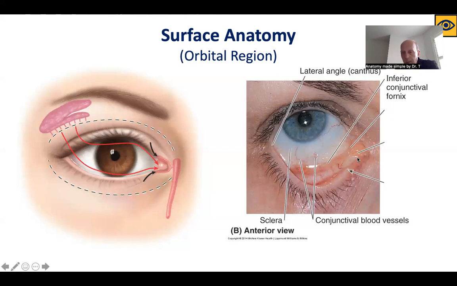On the right side, it's the picture that we have. So we have the white of an eye, which is called the sclera. It is covered with conjunctiva, and under the conjunctiva, we can see multiple very small caliber blood vessels. This is the conjunctival sac, which is a little space between the conjunctiva covering the eyeball versus the conjunctiva that is lining the inner aspect of the eyelid. Here are our eyelashes, and this arrow points to this little dark spot that's called the punctum, and that is where the canaliculus from the inferior eyelid starts draining tears into the nasolacrimal duct.